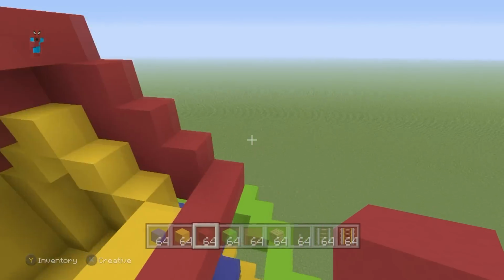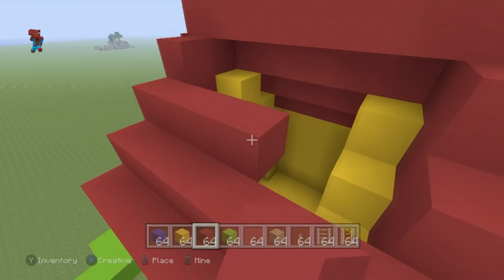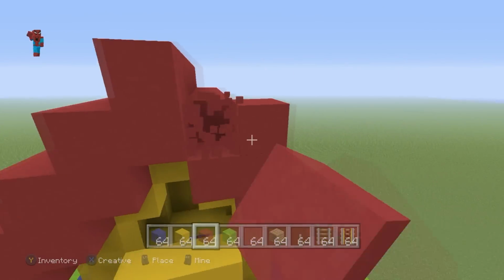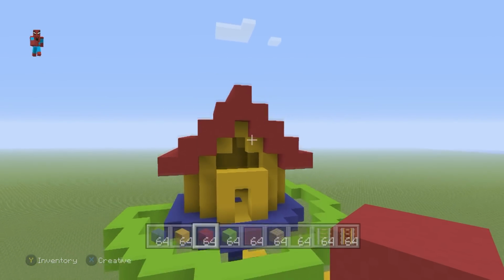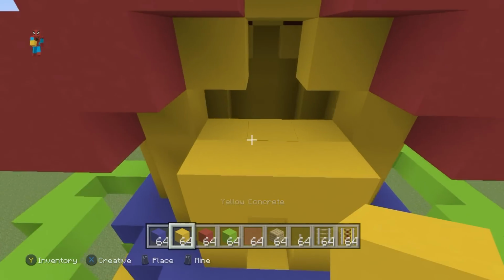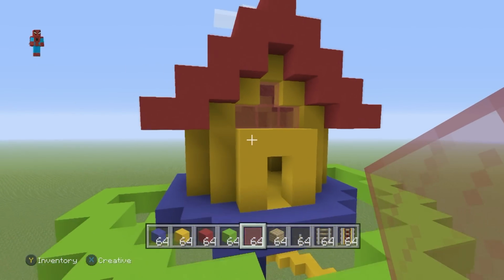And then just simply working our way down like this. So all the way up to the top, and all the way down to the bottom. Just like that. And we want to be able to fill this window in here, just at the front of the house. So we're just going to fill this window in using glass.